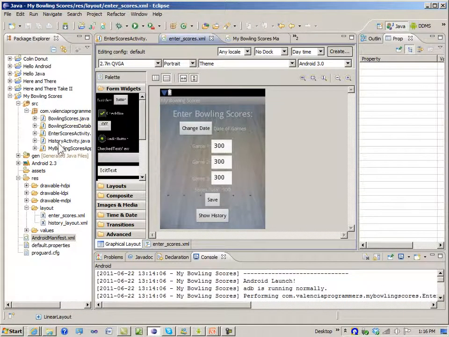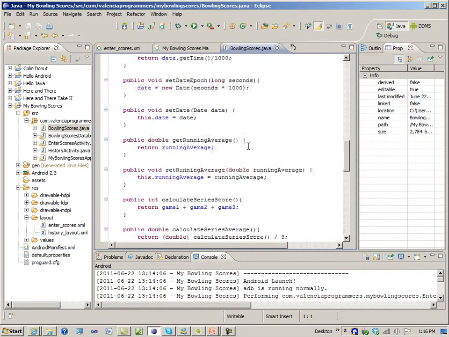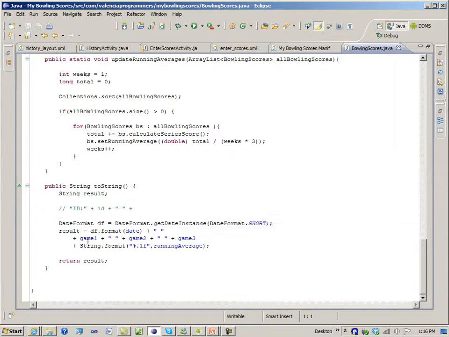What do we need to do? In bowling scores, I probably have like everything open at the same time. Now it's the only one I didn't have open. In bowling scores, the toString method has game 1, game 2, game 3, and then it does not have the series.